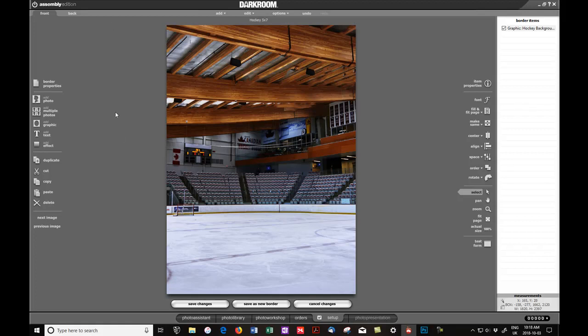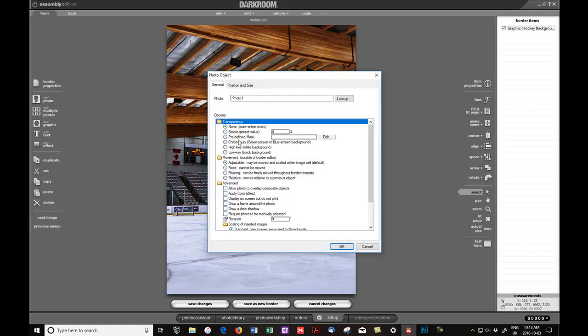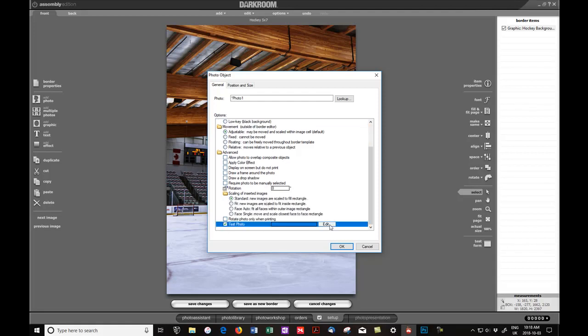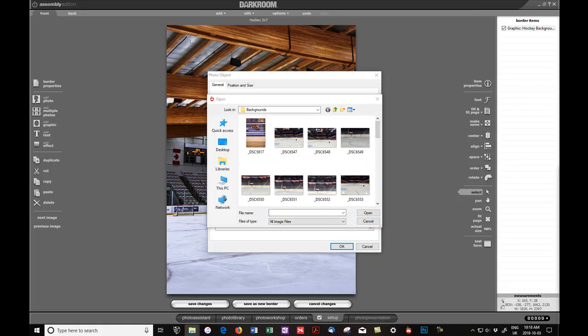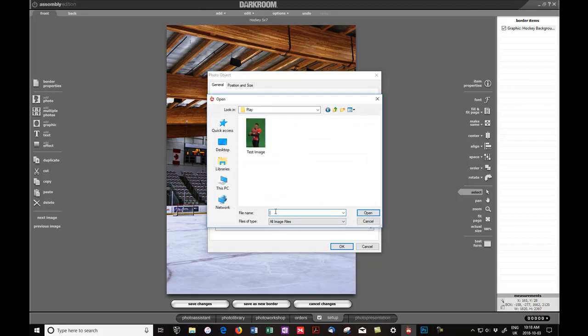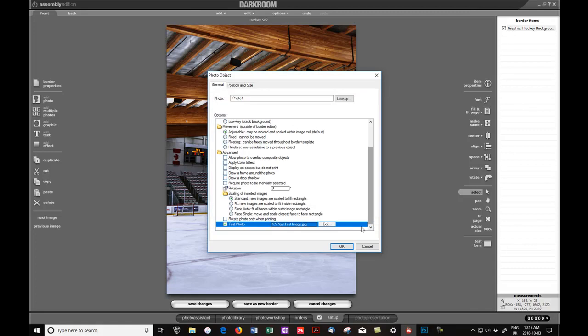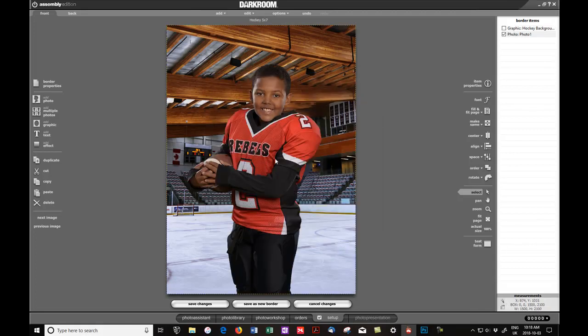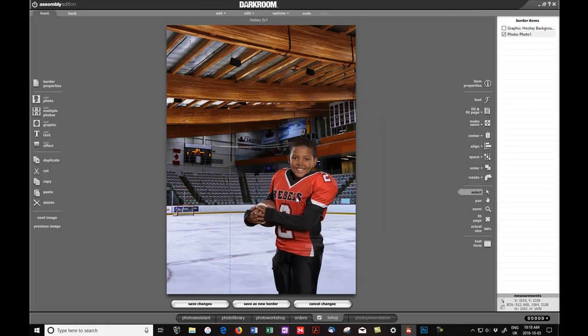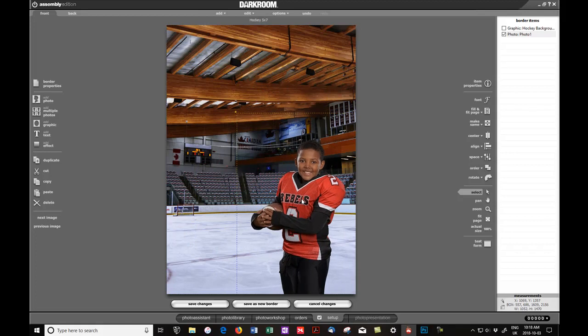So we're going to obviously put a photo on this, so again I'm just going to add a photo. So add photo, I remember to put the transparency on, put the chroma key on, and again I'm just going to put a test image in there just so I actually know where to place these people. So I'm going to go to my test image folder, and there we go. Now this time I'm just going to make him a little bit smaller in the bottom right here, and I'll show you why in a moment. So now I want to add this player's name automatically to this particular 5x7 print. So again, we're going to add text.